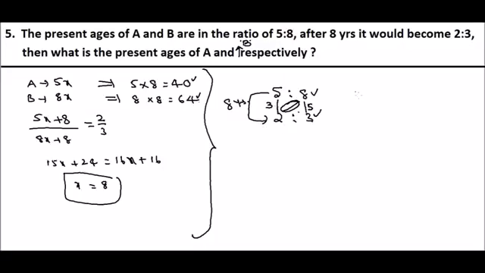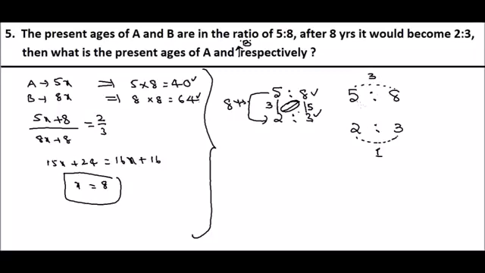How to go for the same difference? Simple way, you see. 5 is to 8. Then this is 2 is to 3. How to make the same difference between first and first term, second and second term? This has been discussed in our Vedic mathematics long back, thousands of years ago. Simple way. First you take the difference between these two, 2 and 3. Difference is 1. Here, take the difference between these two, 8 and 5. The difference is 3.